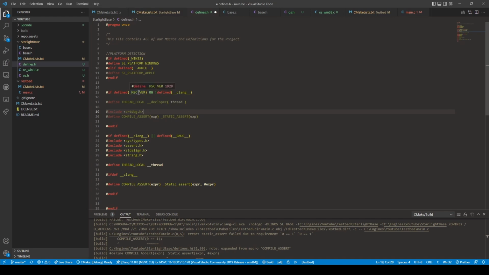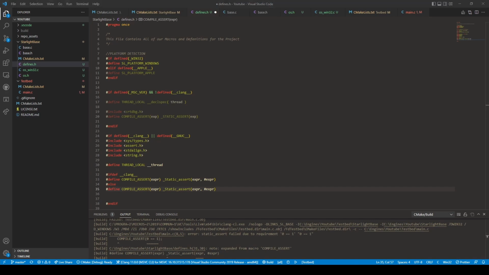If we're using MSVC, we're going to include this debug header, and we're going to define compile assert using this static assert macro that we used down here by accident. And then down here, this is if we're using GNU. I think we don't need this expression. Oh, actually, it's a different static assert on GNU. So it'll look like this.